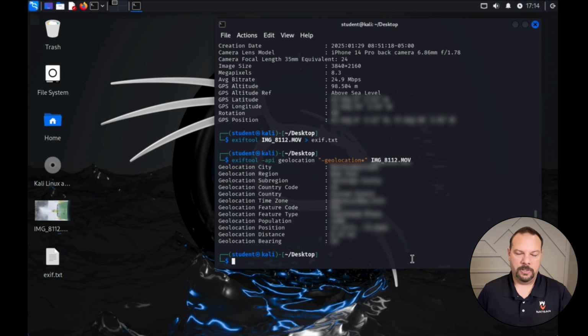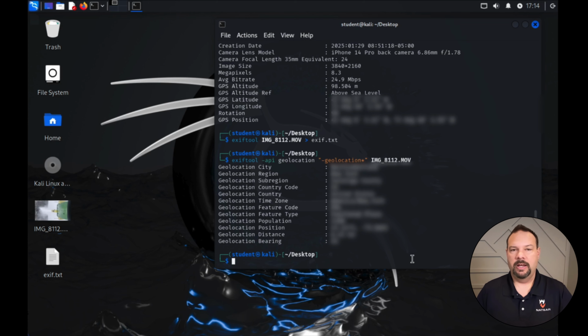And again, a picture would be just the same. Now I've obviously blurred out some of the information here just so I don't have a straight shot right to my house, but it is very, very precise on where this is located. And you can see if you were to do this for pictures or videos that you are investigating, this can be really helpful to pinpoint where a suspect or a subject might have been, things that they did while they were there, what pictures they took, and you can build quite a timeline.